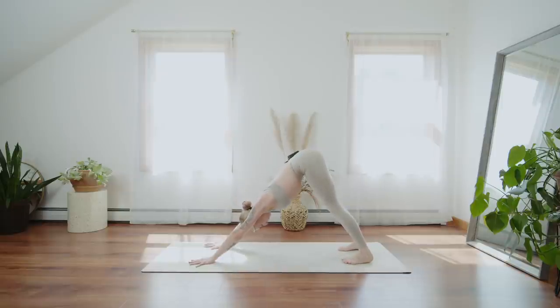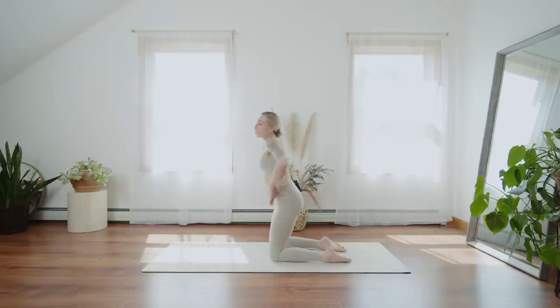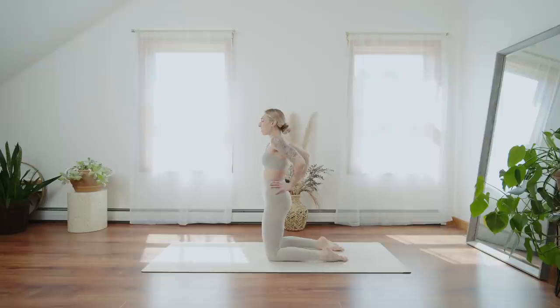Take a deep breath in and a deep breath out. Camel, drop the knees. Untuck the toes or keep them tucked if you like that. Let's start with hands at the sacrum. We'll do two rounds. Push the hips forward so they stay stacked over the knees, and then squeeze the shoulder blades together to make a shell for the heart.